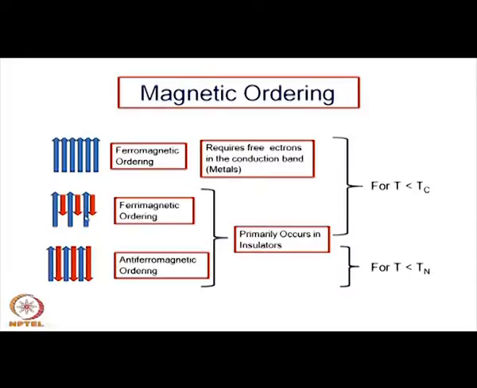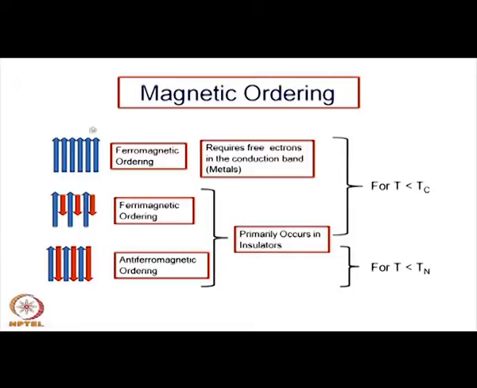Now, ferrimagnetism is also antiparallel, very close to antiferromagnetism, but in the two directions the magnitudes are unequal, although their alignments are antiparallel like antiferromagnetism. The downward directions are smaller, whereas the upward oriented magnetic moments are larger, and therefore there is a resultant positive magnetic moment in a particular direction. So, like ferromagnetism, they can be strongly coupled with the external magnetic field, but unlike antiferromagnetism, where they can be only weakly coupled.